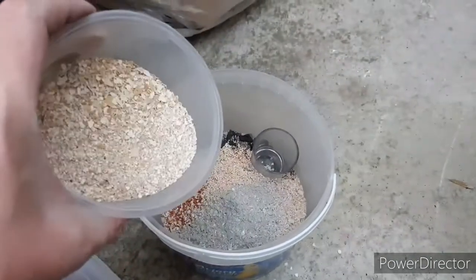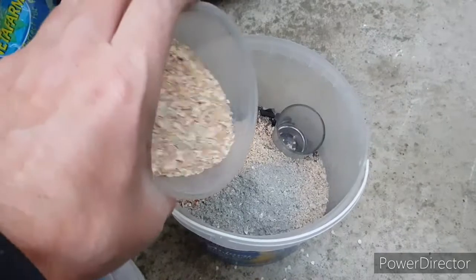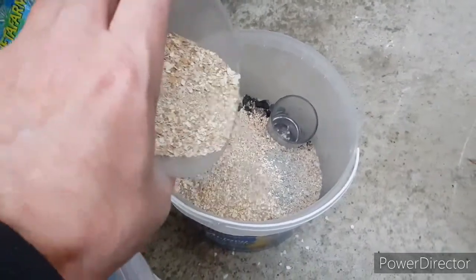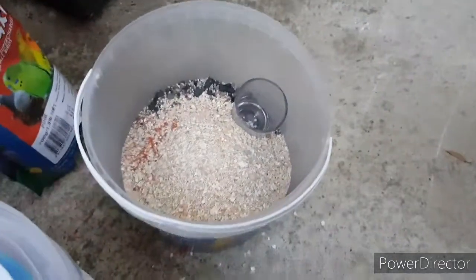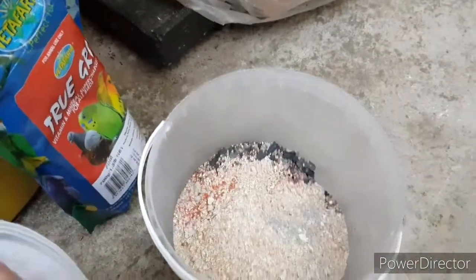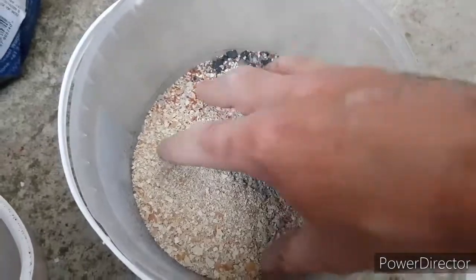Okay, so next part is some of the eggshell. It's going to be put in about yay much. Sorry, I don't know how much that is. It's not a whole heap. As I said, I put in a lot more when they need it, as this eggshell is a little bit harder to come by.